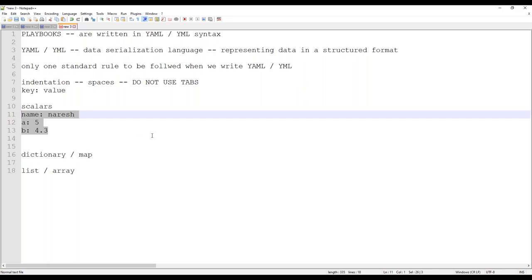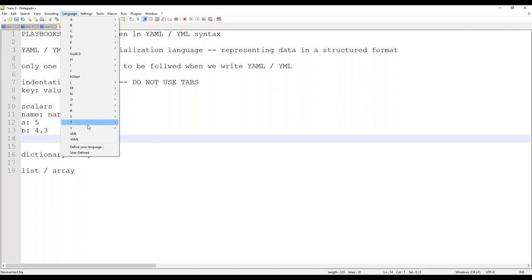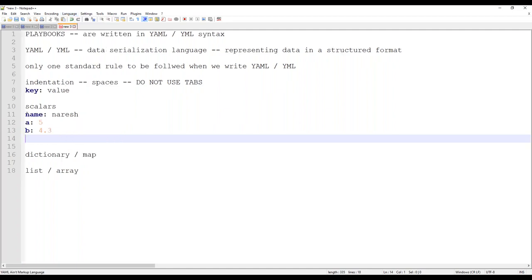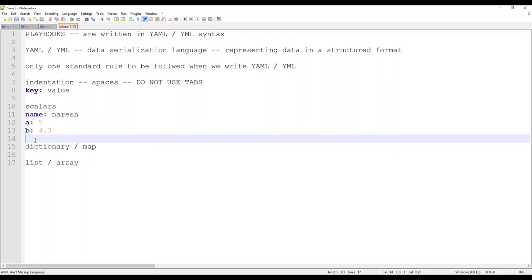Now this is the default syntax, team, that you follow, the basic one. Now I also prefer, team, to use a YAML editor to check that the syntax is going right. Like you use normal editors for writing XMLs or HTMLs, YAML also can be done. There are YAML editors also available. For example, you have Notepad++, which is also a YAML editor. So I'll go to the language and choose YAML. Now you can see that the colors get changed for the keys, right? A value will be there, integer, floating point, whatever you have. Now this is the first type of data structure, team, that you write.